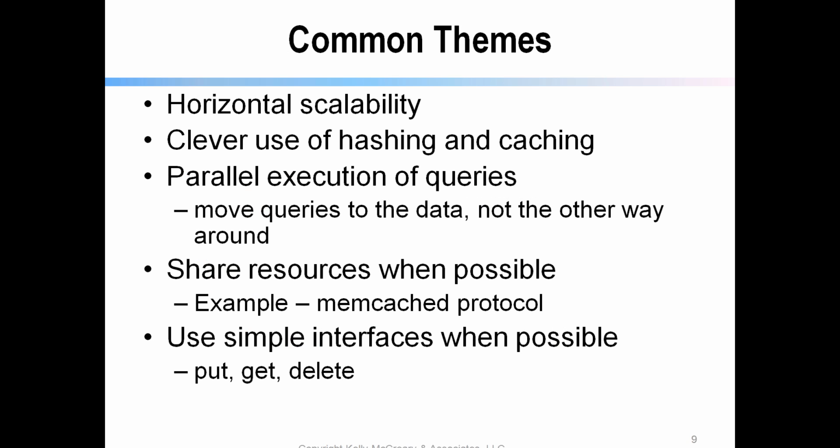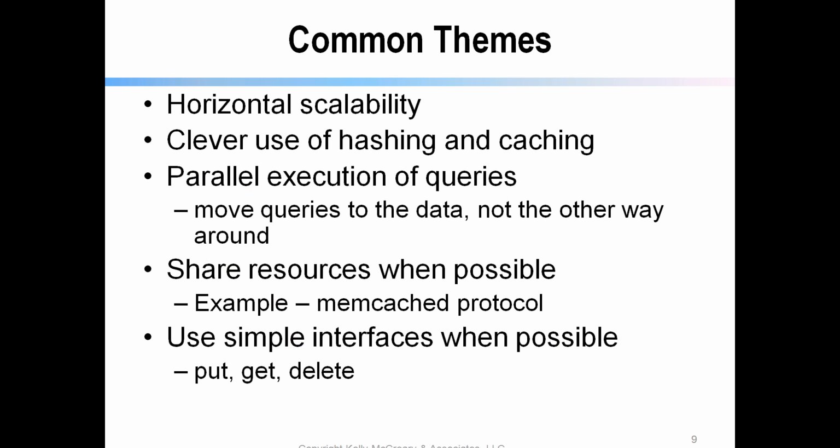And so the relational models just tend to have a limit to where they can scale. Another thing we're starting to see is very clever use of two technologies, both hashing and caching. We cover those in our book in a lot of detail. We're not going to spend a lot of time in this session, but what we're really talking about is how do you get these queries to get distributed to the right nodes, have them analyze their data and bring it back so users perceive they're using one big database, but it's actually distributed over many nodes.